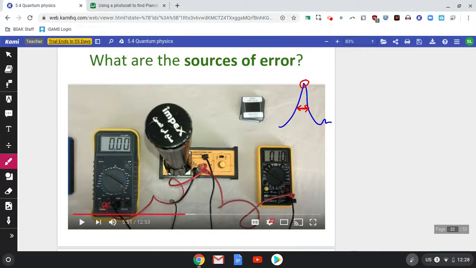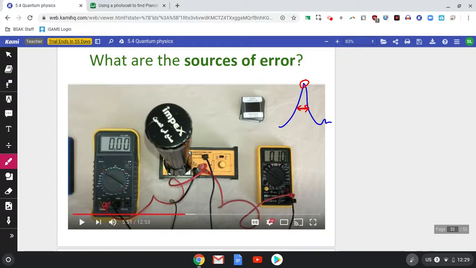So in my opinion, all the values of stopping potential are slightly under what they should be. Another thing with stopping potential is I had this set on the 2 volt setting, but I think we only went up to 0.8 volts. We could have gone on to the next one, up to 2000 millivolts. We could quite easily have used that one, and that would have given us an extra decimal place of resolution in our values of voltage.